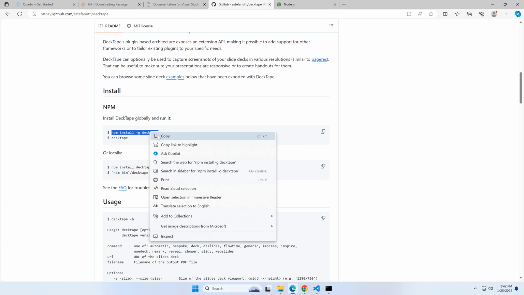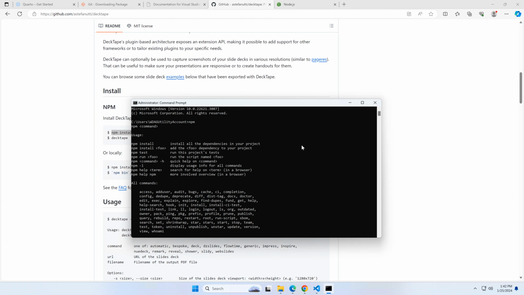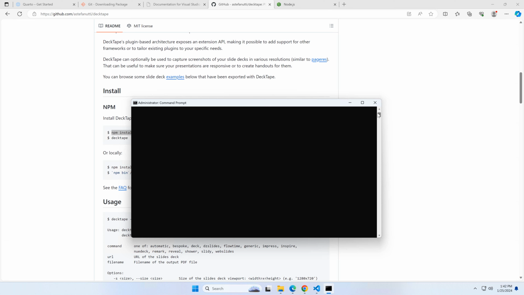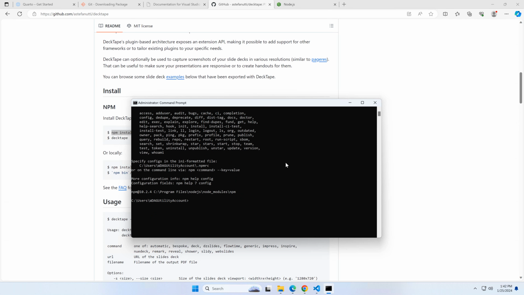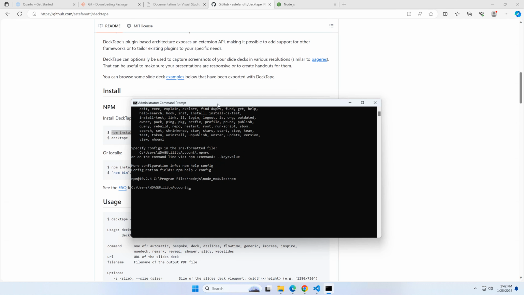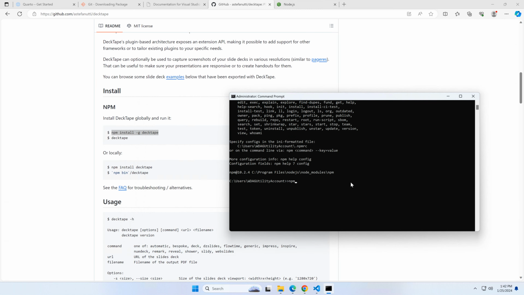So we basically just copy this command, come back. Okay, that didn't work. npm install -g, globally, Decktape.